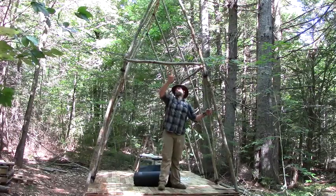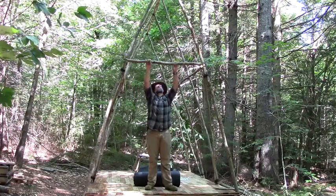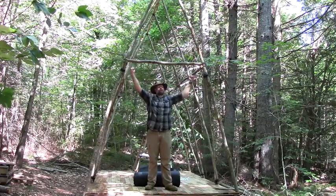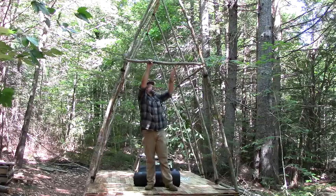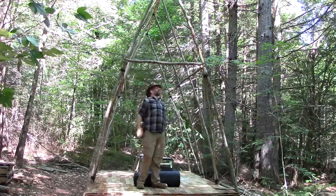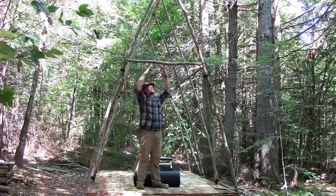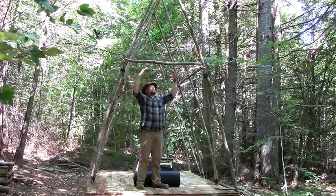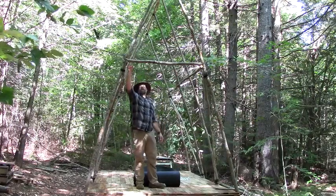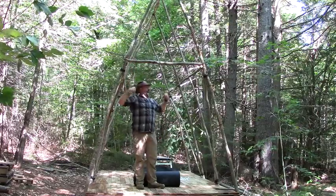I think that's going to be pretty good because what we've got here is the tension of the structure itself, especially once I put that tarp over it, we have that weight pulling down. I think it's going to want to hold it in tighter. My only concern is that if all the weight is being held up at the ridge point, that's going to pull this out further. So I do want to lash this somehow and try to keep that from pulling apart.